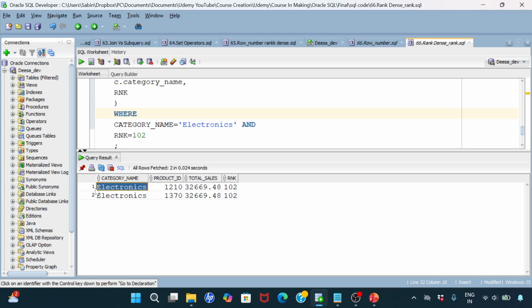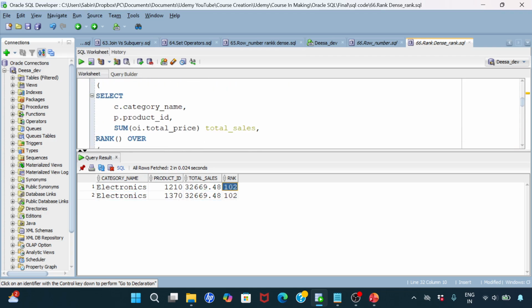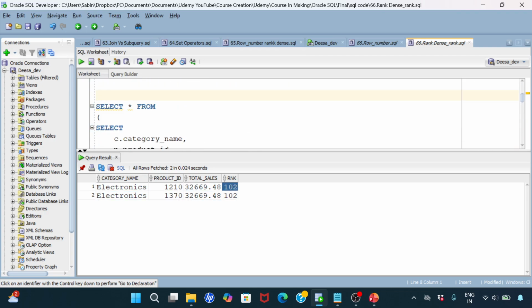The first thing is you can identify this based on rank, row number, or dense rank. From here you need to delete one. On top of it I can put a delete command and say, hey, I can delete these duplicates where rank is equal to 1 or 2. But it will delete both the records. In certain scenarios that may be the right one, but if the interviewer comes back and says, I don't want to delete two records, I just want to delete one and retain one, so how do you identify?